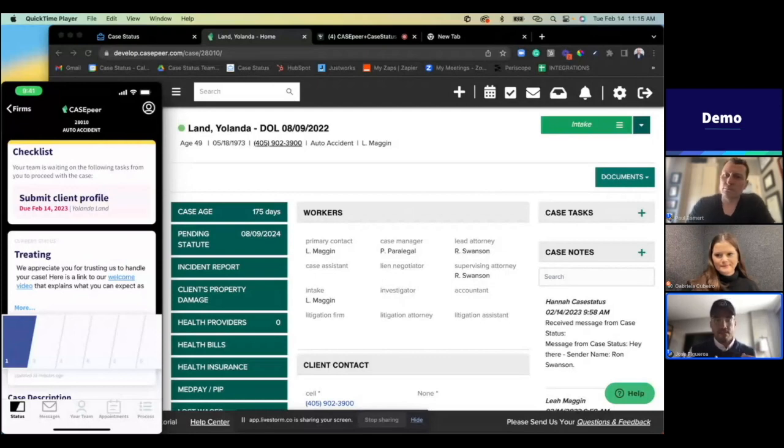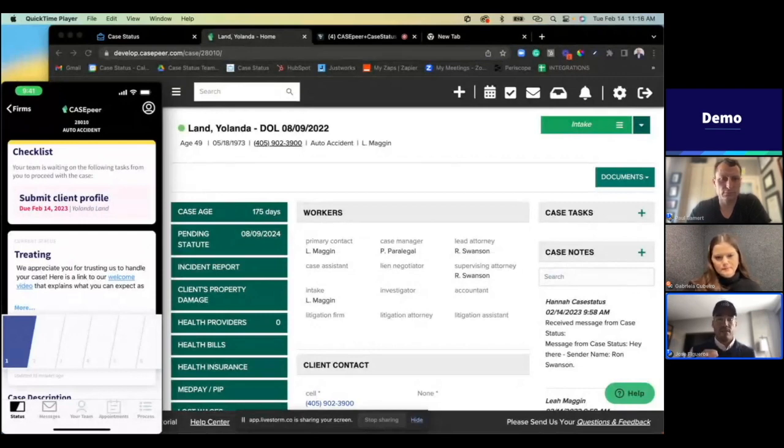I think a big key to the actual application and why it works so well with CASEpeer is the adoption. Right now we're currently seeing around a 70 to 85% adoption through the Case Status mobile platform. And a big reason for that is just how easy we want it for the client to download Case Status. A client gets a very simple text message letting them know that Case Status is here. You're welcoming them into the platform. They get a link via text where the client downloads the app. They enter their cell phone number, a verification code, and that is it. So making it extremely simple, extremely easy.